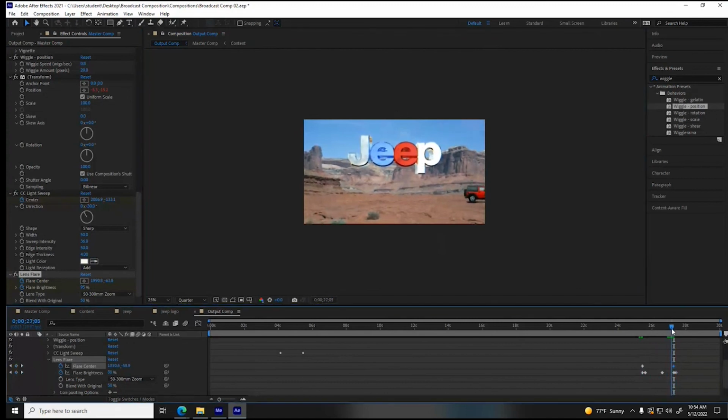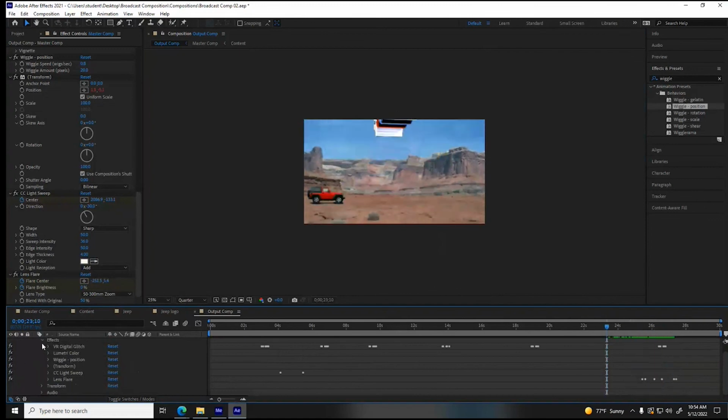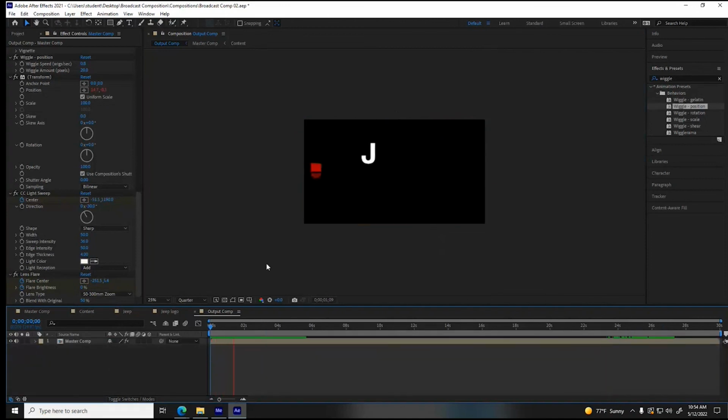But you're going to see the lens flare as an effect on the actual page itself without seeing it. Just like that. It's just a neat effect. Okay, so let's see if this actually works.